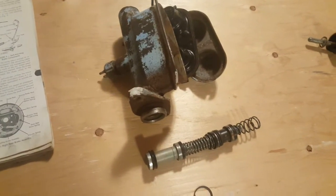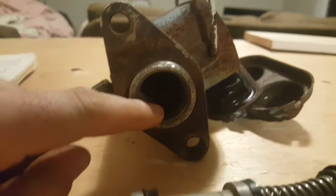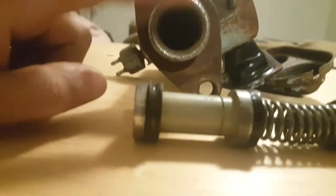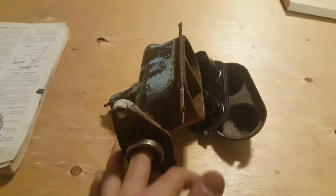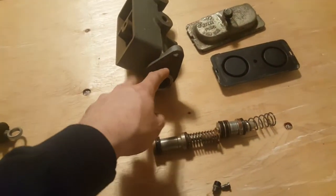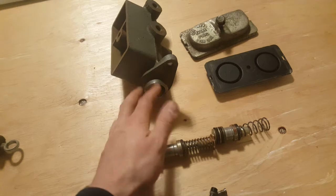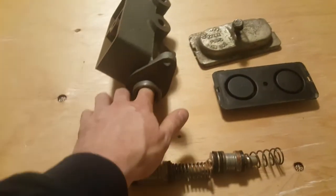I did make some measurements. By the way, the distance between the mounting bolt holes is the same. It's exactly the same on these cylinders and on various different cylinders, as a matter of fact. So, the bores are the same. One very important thing is to check for rust inside the bore. So you just run your finger inside there like that, and you have to make sure that it's smooth. On this one, there's a bit of rust there, and if it's not smooth, you can get a little hone, which is a tool with stones that you put on a drill, then it turns around. Look it up. Cylinder hone or master brake cylinder hone, something like that, different names. Then you can smooth that out.